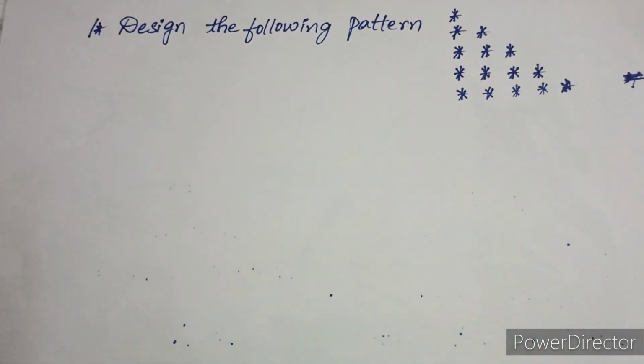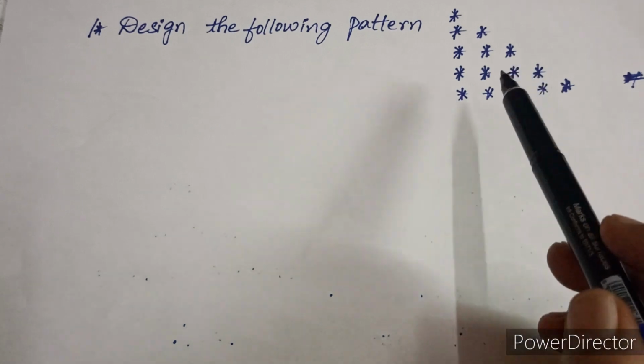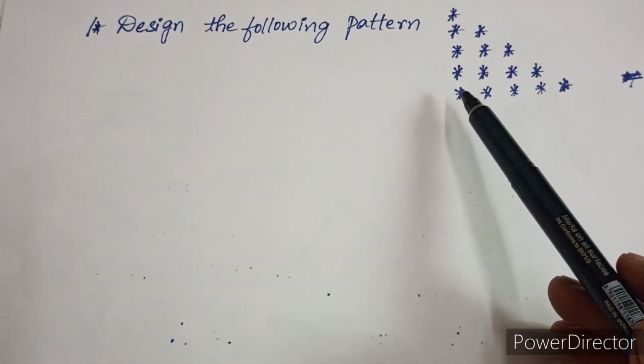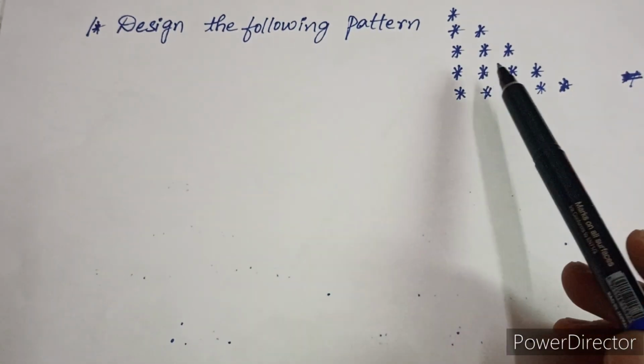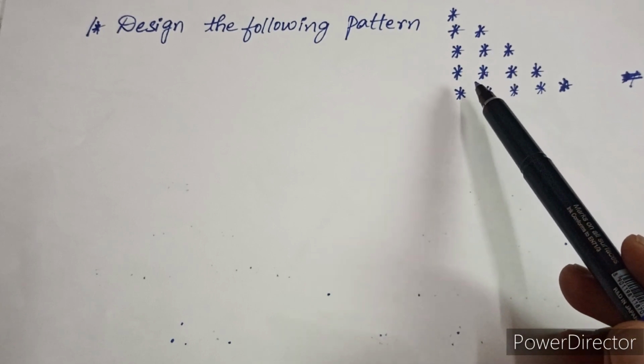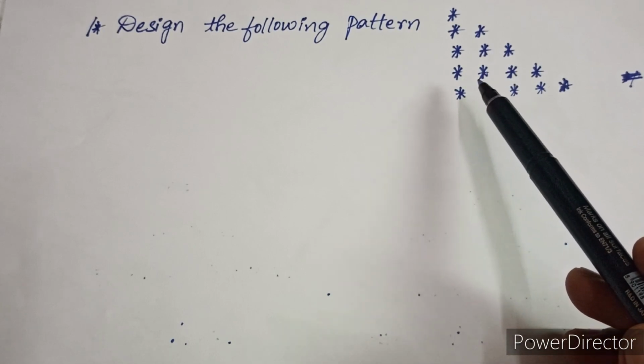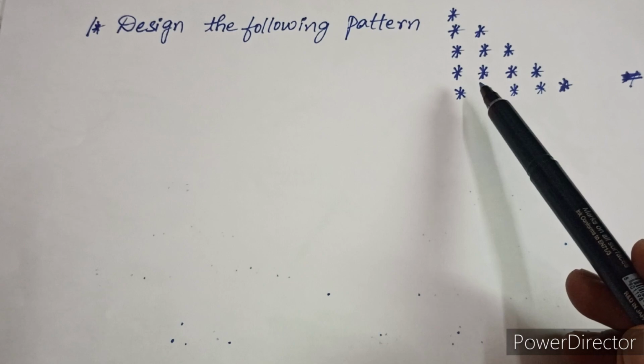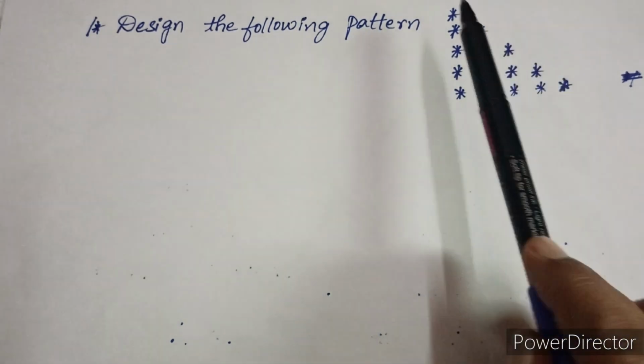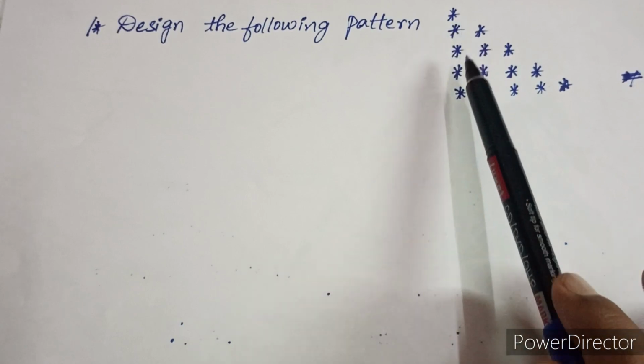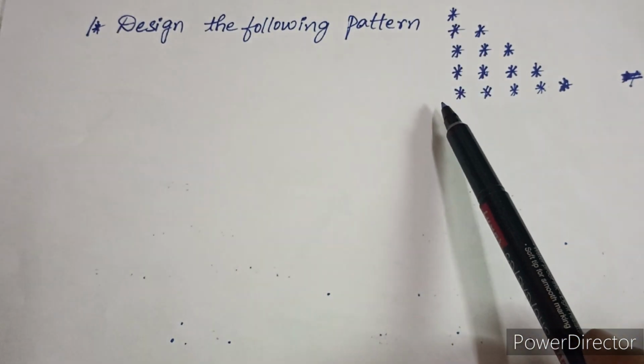Hello student, today we are going to learn how to write a pattern program. Here you are seeing this pattern. The information is displayed in rows and columns in a pyramid format, in a triangle format. By using the Java programming language, how will you write a program, how will you design a pattern? Here you will see that this pattern will be displayed in 5 rows.